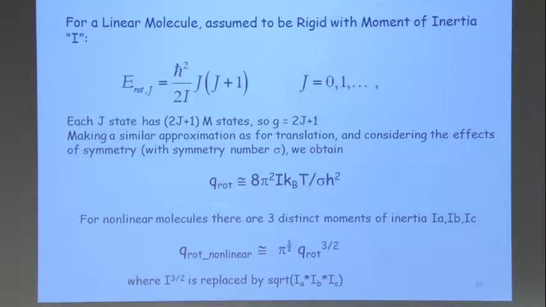And you just take the same formula, you replace the I by the square root of the product of the 3 moments of inertia, and you get an extra factor of square root of pi if you do all the math carefully. All right, and that's it. So you have an expression for a regular, nonlinear molecule. If you have a linear one, it's a slightly different expression. There's a symmetry number, which should be one here too, that has to do with whether the molecule is symmetrical like H2: when it rotates halfway around, it looks just the same as it started.